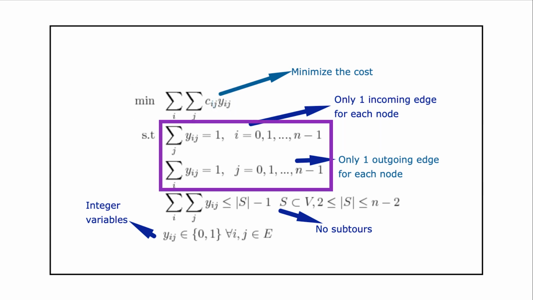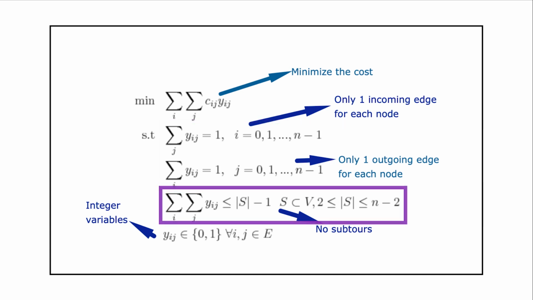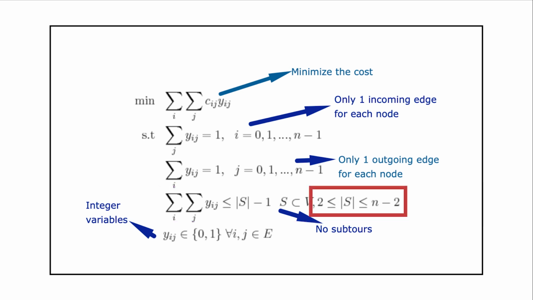We have the first two constraints that say for every incoming edge, there's only going to be one coming to a particular location. And there's also going to be one particular edge going out from that particular location. So CE will have only one edge coming in and out. And the last one, we say that the number of edges in our subset has to be less than the number of locations in our subset minus 1, not including, of course, the initial subset that is empty since we don't really have any locations. And we need the same amount so we can go back to, in this case, Tito. We can make the tour.